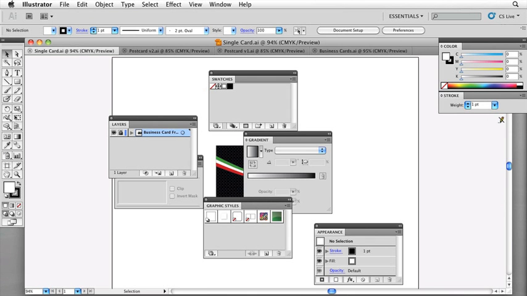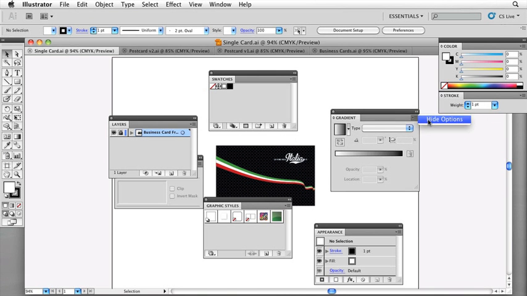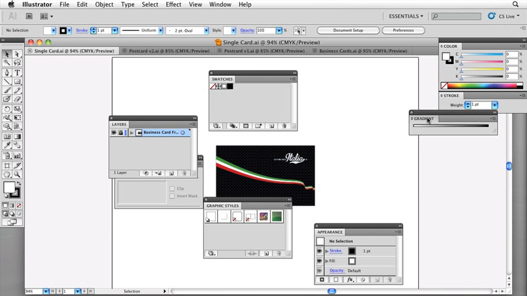We can always show options in future, but as a default, when we save this as a workspace, I do want to see just this amount of space, okay? Now, we've already got stroke in there. We've collapsed this down. Let's do the same with our gradient panel. Let's come up here, go ahead and hide the options, and then just drag that across, and once again, snag it onto the bottom there, okay?